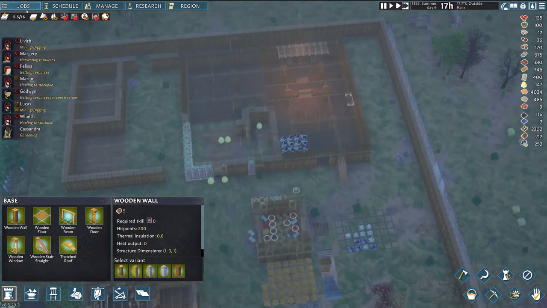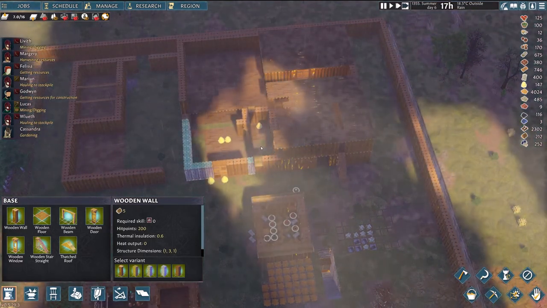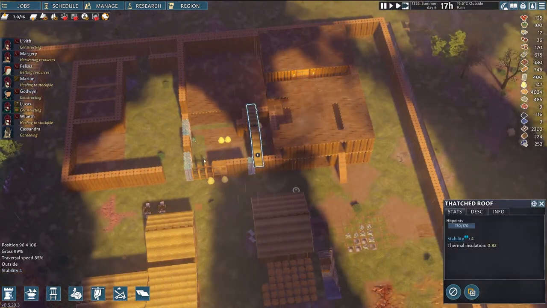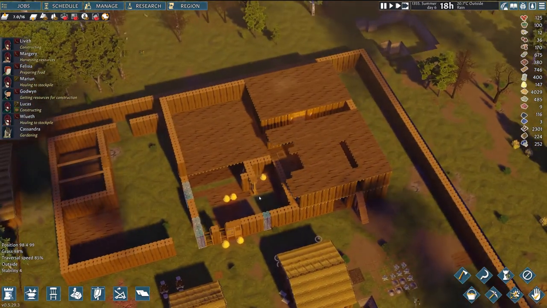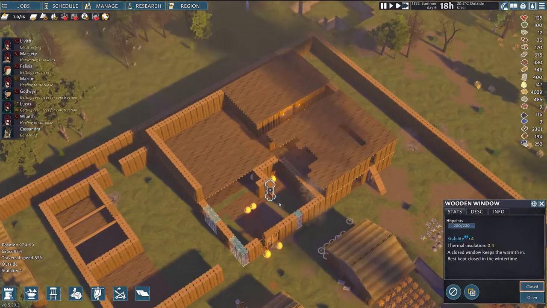And I think there's still one more roof there, isn't there? There is. Look at that. There we go. Destroy that. And then we can destroy that. There's a lot of destroying going on.